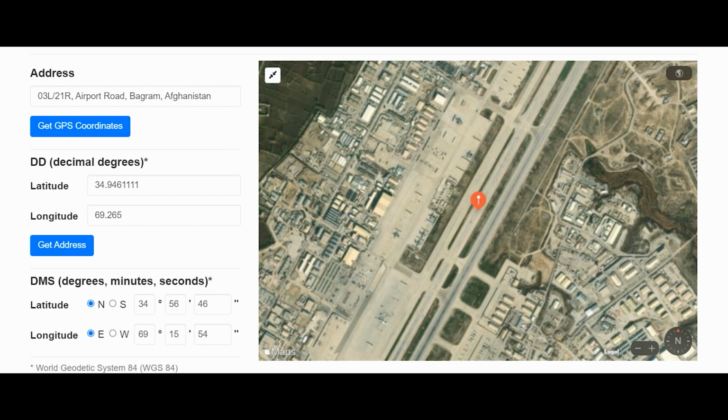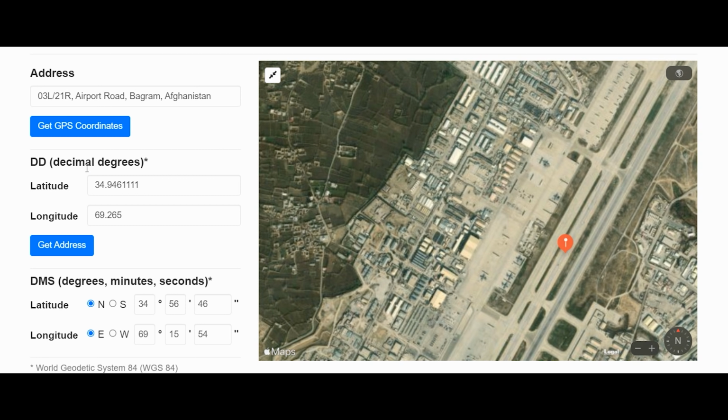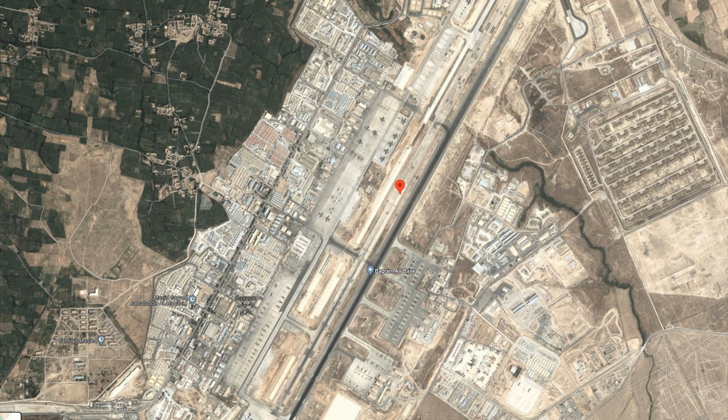So when we type in that latitude and longitude here, it brings us to this airbase in Afghanistan. It is Bagram Air Base or airport in Afghanistan. It's the road right beside it is where the coordinates bring us. It also gives us a decimal degrees. We're going to go ahead and put this into Google Maps. Okay, so we have put in the decimal degrees and we once again end up at Bagram Air Base as expected.